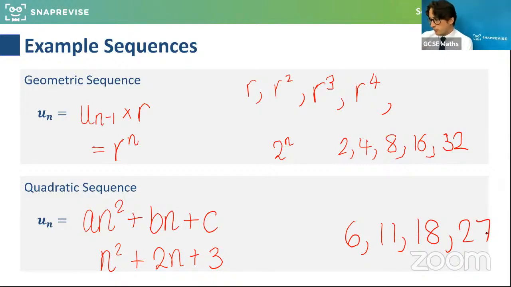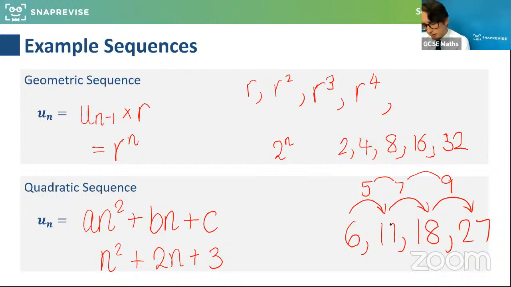So geometric progressions come up in additional maths as well. Some of the further maths qualifications, you see some of this stuff in as well. But this is all really relevant to not only the GCSE, but beyond that as well. So quadratic sequences you may have seen before. And this is basically when it's increasing or decreasing, but then the amount changes, but the second difference is the same. So it goes up by 5, then 7, then 9, then 11, then 13. So the second difference is increasing by the same amount, the difference of the differences. And that would mean that it's a quadratic sequence. So we need to learn how to look out for those kind of sequences as well.